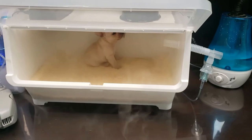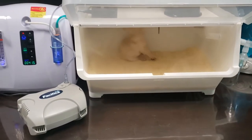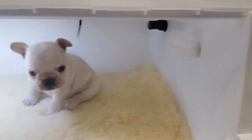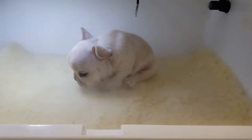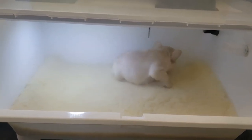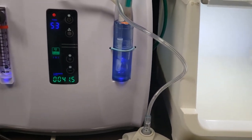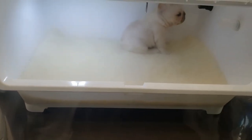No more devastating losses due to easily treatable aspirated pneumonia. Bully breeds are often overeaters, often nursing until milk is coming out of their nose. Accidentally inhaling that milk is so easy to do and so life-threatening. Your unit comes with easy-to-follow directions on how I have been successfully treating aspirated pneumonia for 20 years with zero fatalities. I have often brought pups and adults on the brink of death back to full health, even when a vet tells me it's not possible to save after an x-ray confirming advanced aspirated pneumonia.